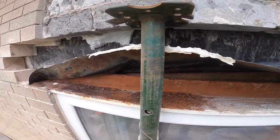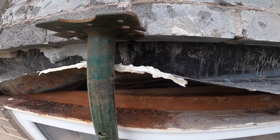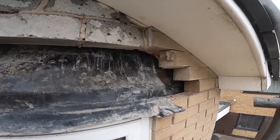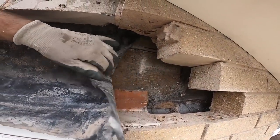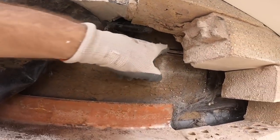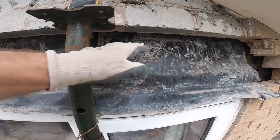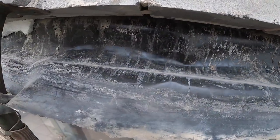So let's get this down, get the new one up and get it all packed up ready to go. We can actually reuse the tray that's in, we don't have to replace that or change it in any way. I might just put a little piece, extend it there. Multi-tool and tack it in underneath there. Get an upstand on there. That's brilliant. Very rare we can reuse the tray again. That's in perfect condition. Now let's get this lintel out.